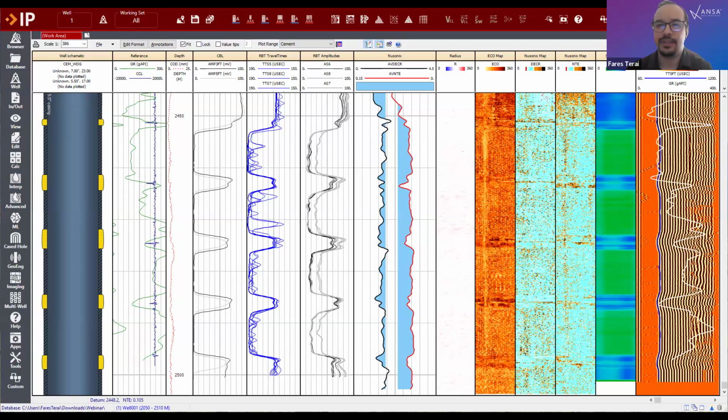Long story short, use whatever curve available, whatever cement info, whatever well info you might have, because it could be the missing part you need to get your interpretation to the next level. It is even more the case when you have tools like this that offer you different options to play with during your analysis. Yeah, I think that will conclude today's walkthrough.